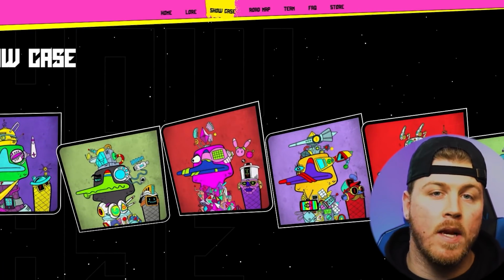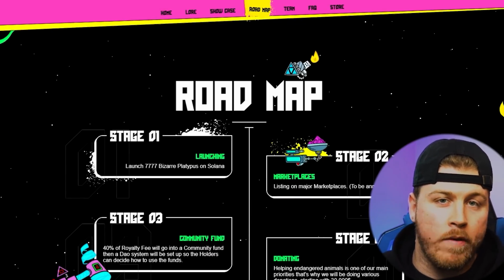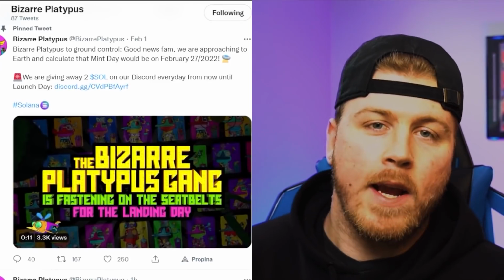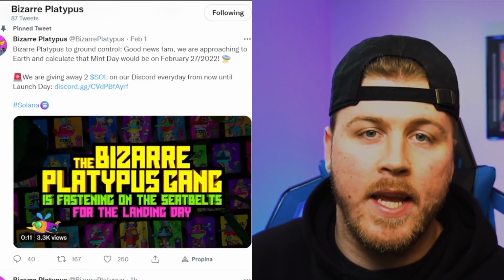This project is minting a little ways away, actually, February 27th, but that's actually a good thing because that means we have more time to win free SOL. And what do I mean by that? How can I win free SOL? Well, if you check out their pinned tweet on Twitter, this team is actually giving away 2 Solana for free every single day leading up to their mint day.